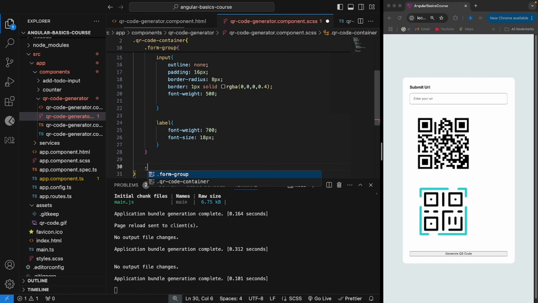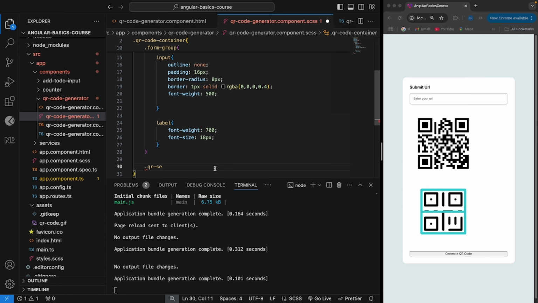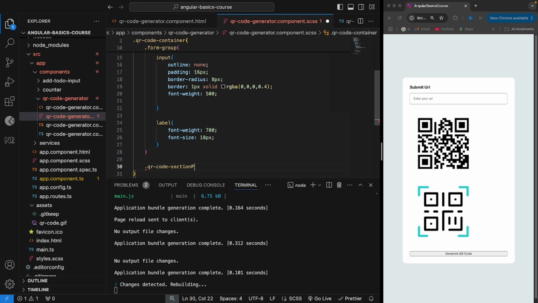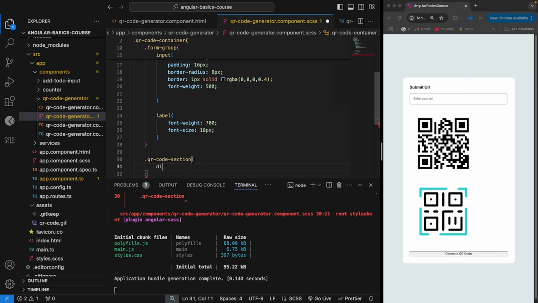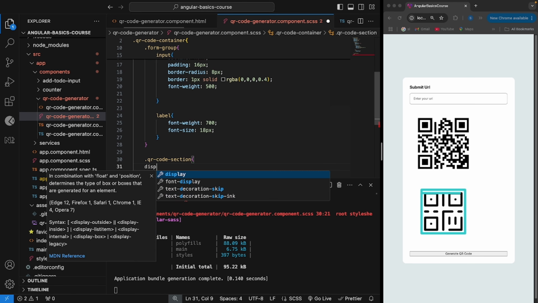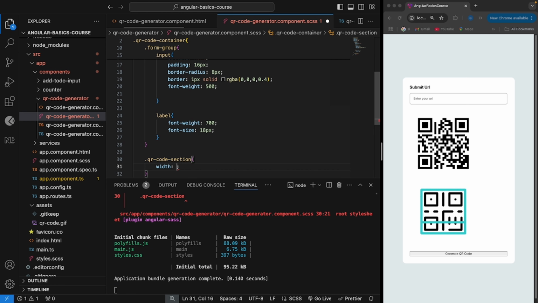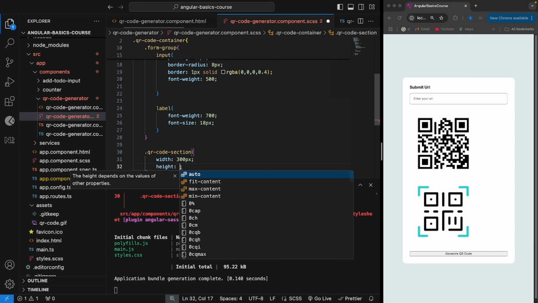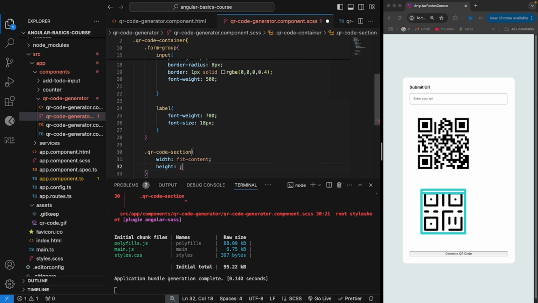Okay, interesting. And then the next thing that I need to do is, okay, so I'm then gonna have the stylings for this QR code section over here. So this is gonna set the width to 300 pixels. The height also is gonna, oh no, sorry, my bad. So the width here is gonna be fit content, and this is also fit content.